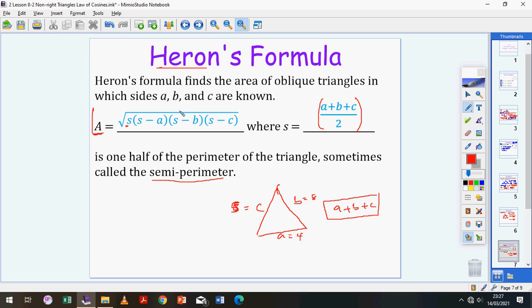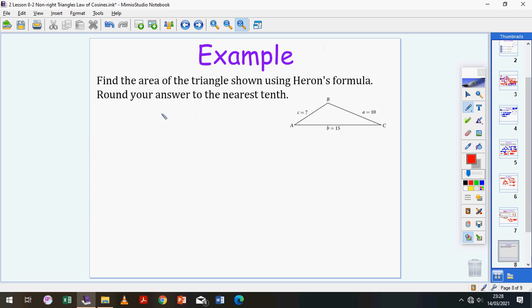This is important for farmers who know the dimensions of their properties but don't know the area of their property. Like they know this side is this long and this side is that long, but they don't know the area, and they probably can't measure the angle. So yeah, this formula helps you to figure out the area without knowing any of the angles. It's called Heron's formula, and let's try to use it on this example.